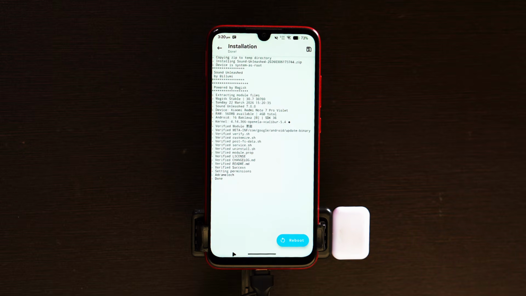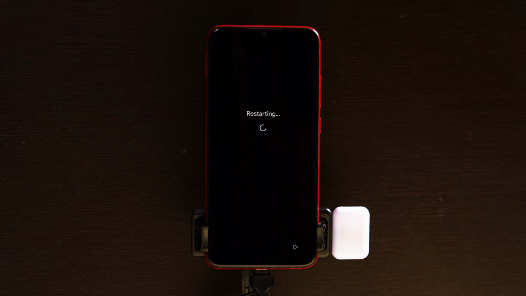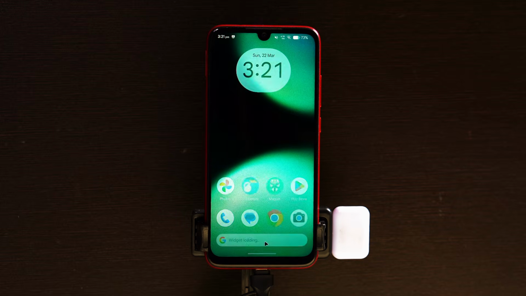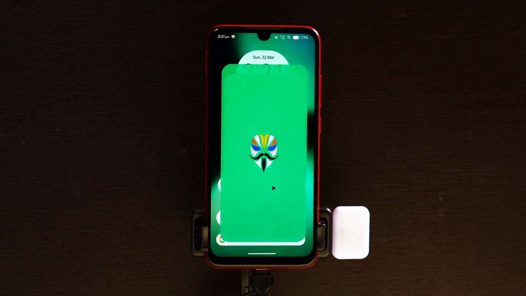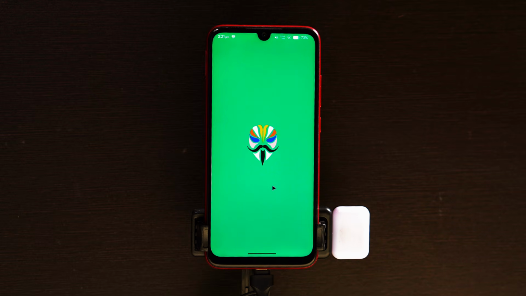The installation screen will show the text scrolling by, loading all the necessary audio enhancements and scripts directly into your system. Once the installation process says done at the bottom, all you need to do is hit that reboot button. While the phone restarts, keep in mind this module also reduces audio delay for gaming and clears the secure media volume restriction, so you don't get those annoying safe volume warnings anymore.